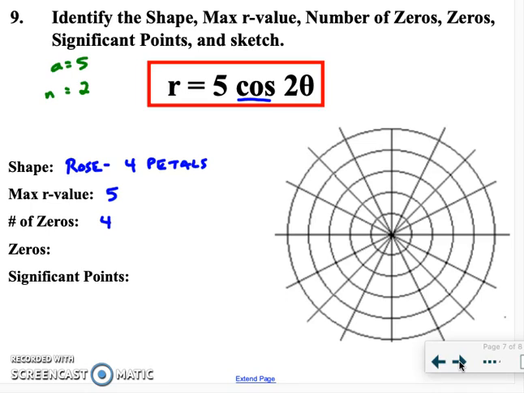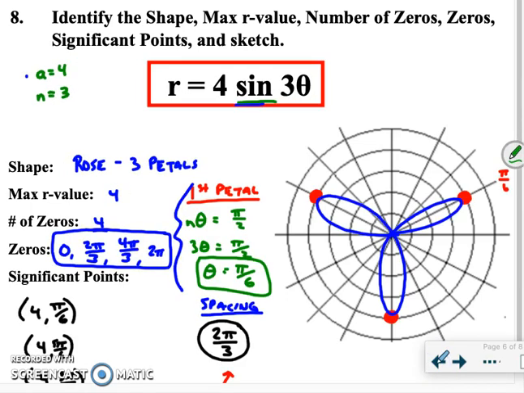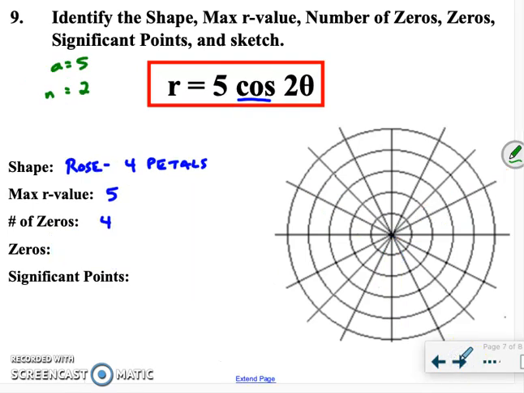Now again, we talked about a trade-off before with the sine problem. You might remember we had to do a significant amount of work with this little formula, n theta is equal to pi over 2. We had to do that work to figure out where the first petal is. No such work has to be done on this cosine problem.